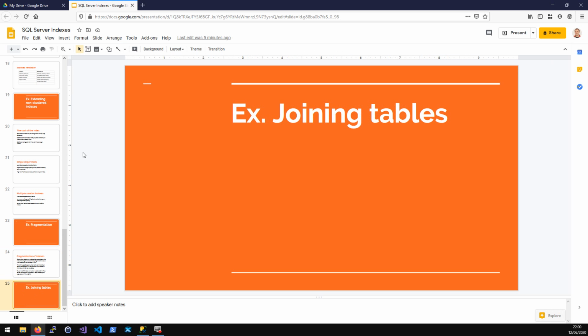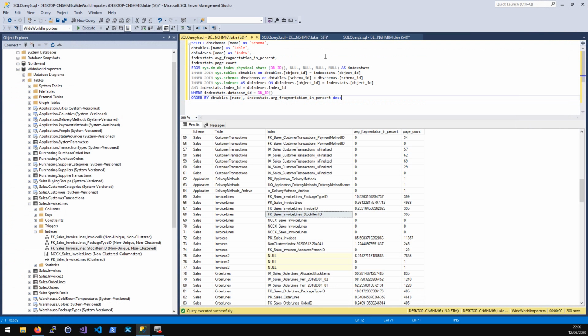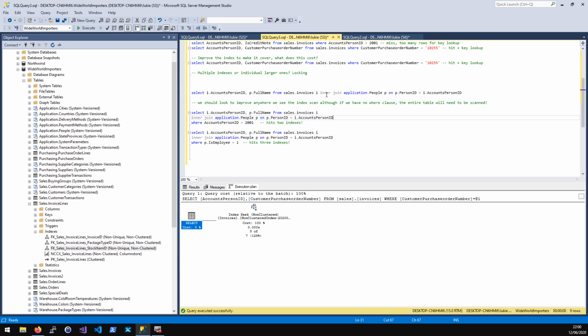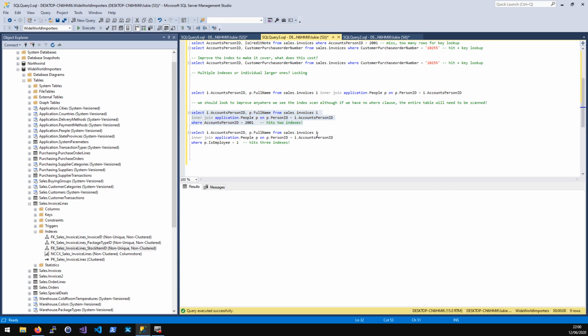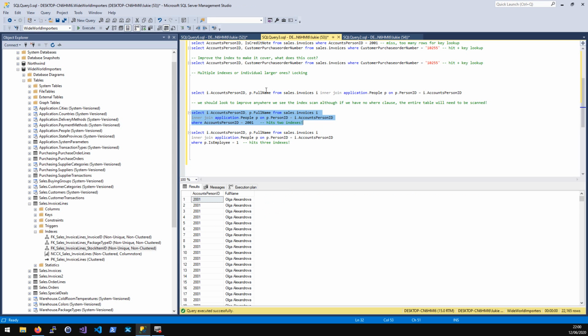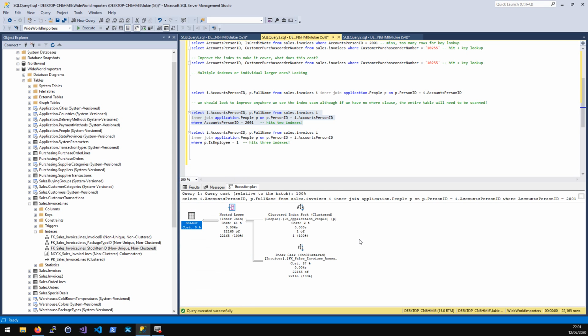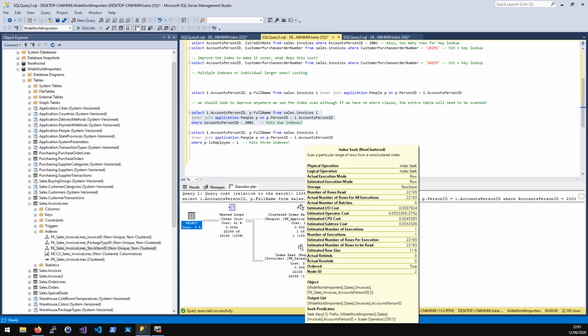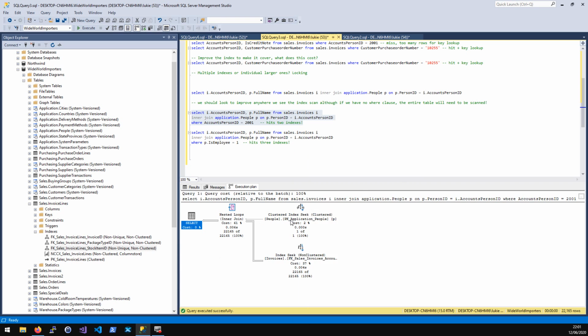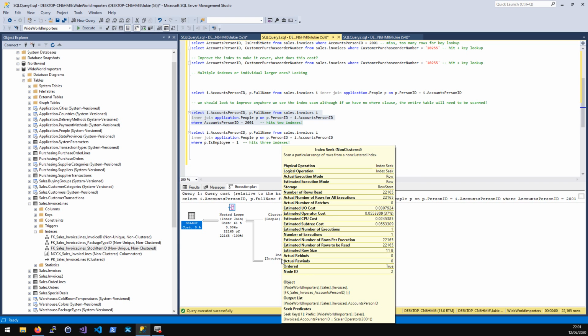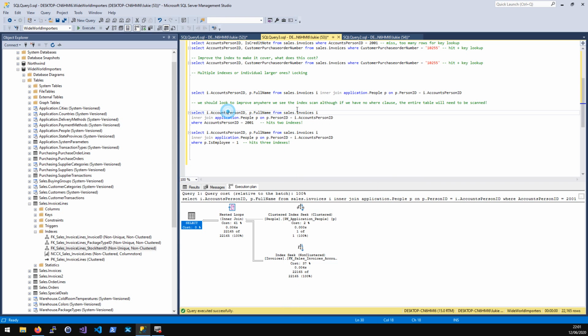And then just a quick thing really on joining tables. So we've seen stuff so far that's been pretty straightforward. It's just one query, a little bit of this or the other. But what happens if we run, say, a join? So we've got here the invoices, the table we've been using, and then we've joined people. And if you look here, we have a clustered index seek and an index seek. But you notice here we've got two individual selects, if you like, which you'd expect for a join.